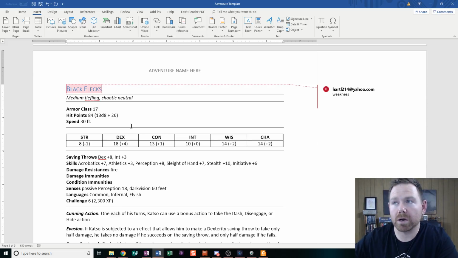If somebody's got an idea for how to cleanse the gnomes, then I'm all ears. I don't know how it would work. I think for the other things that they cleansed when they came across the black flecks the first time, they just killed everything or burned it. Killing and burning is players' first response usually to problems in the game. And if that doesn't work, then they usually want to do an intelligence check and have the DM give them the information. And that's not going to happen. They're going to have to figure this one out for themselves.